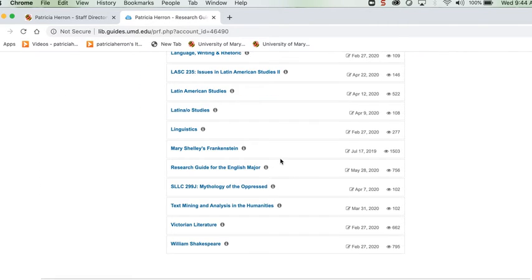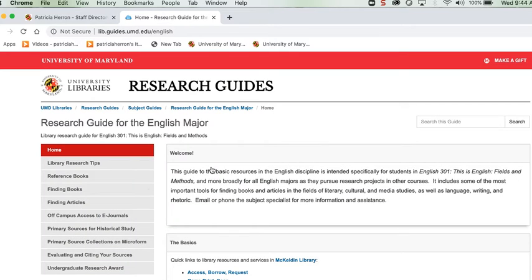Others relate to specific authors, such as William Shakespeare and Mary Shelley, and others are very, very broad in scope. The guide I recommend for much of your coursework in English is the one entitled Research Guide for the English Major. So let's take a look at it and see what it includes.